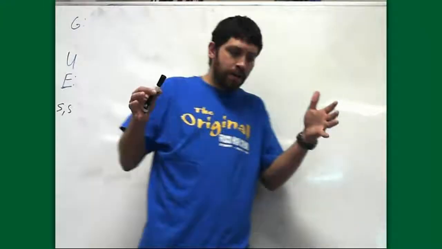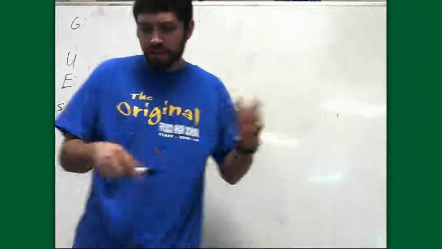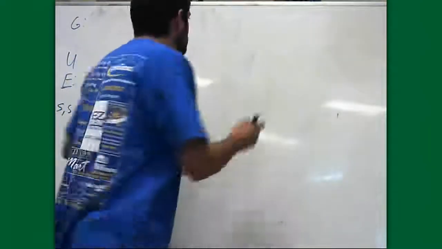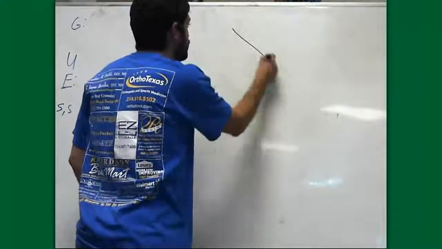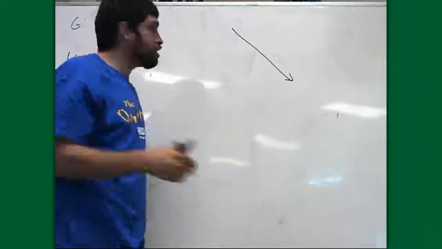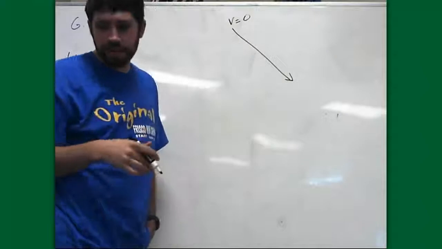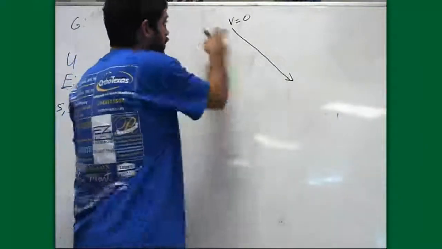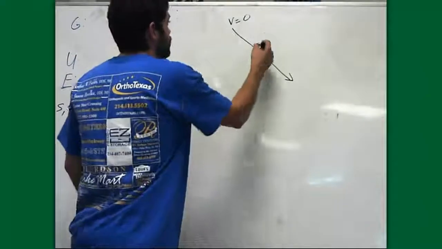I want to solve a kinematics problem for you. Let's consider the following. Let me get my problem here. Let's consider that we have a skier. And can we see this? He's skiing down a slope, right? He's starting from rest, right? So I'm going to say his velocity up here is 0. He's starting from rest, and let's say he accelerates in a straight line at a rate of 2 meters per second squared.